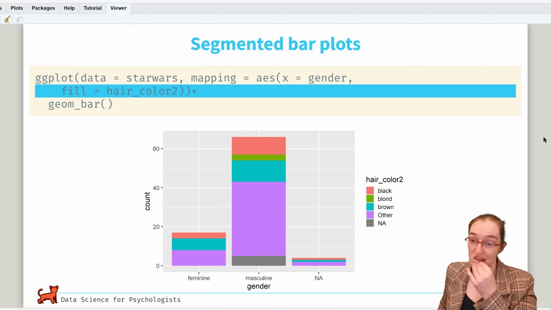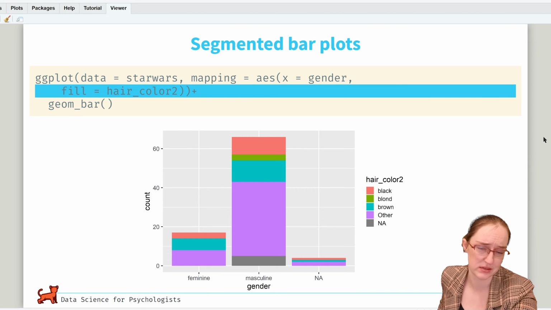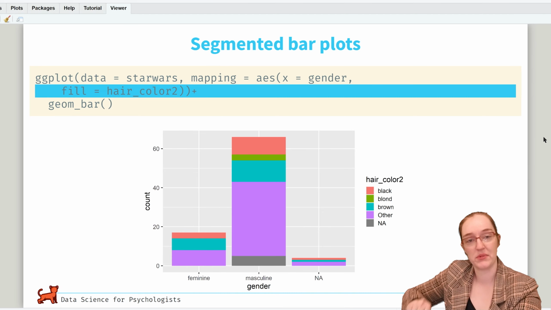We can also, as you can see here, break it up by those new hair color codings. It seems to be now working with black, blonde, brown, and other, which gives us a broader breakdown by grouping them all together.